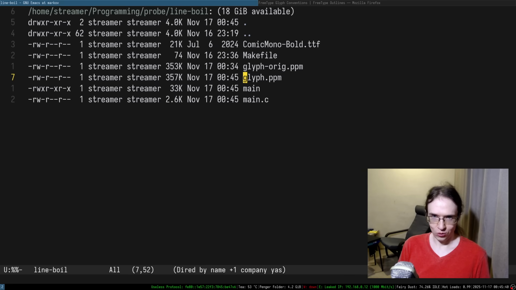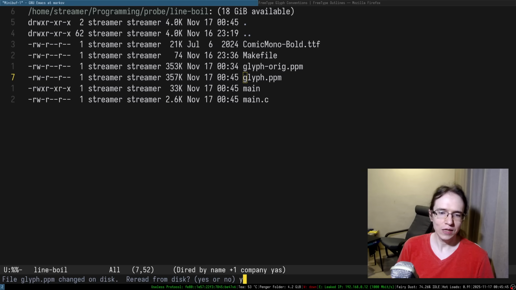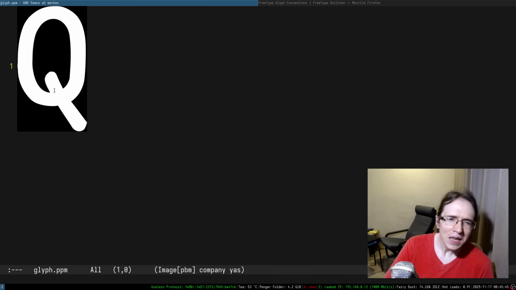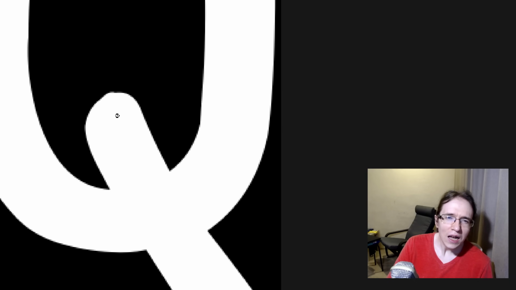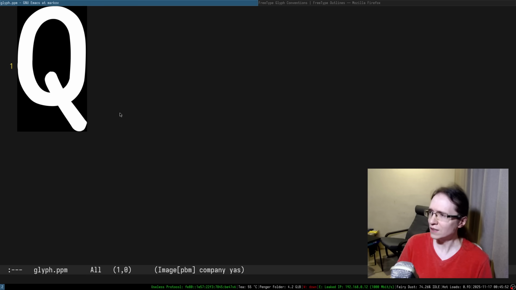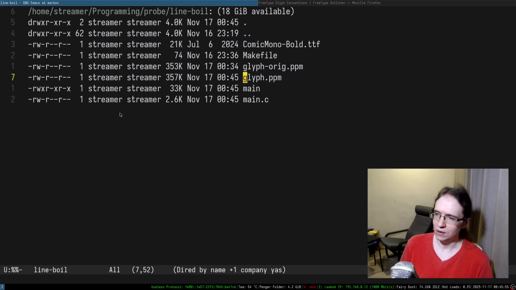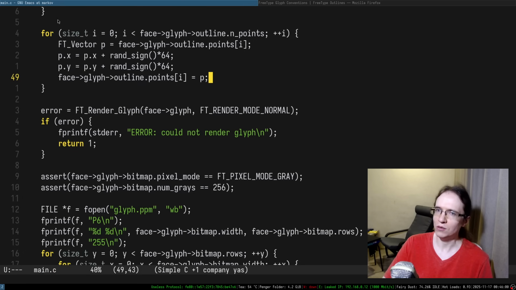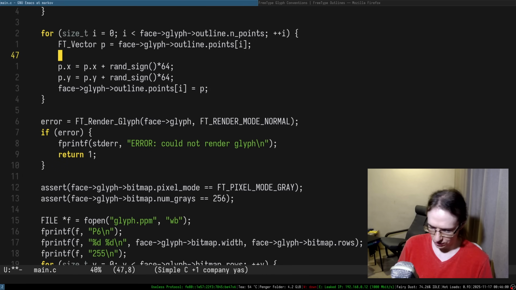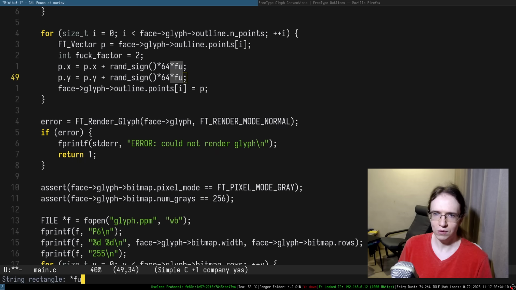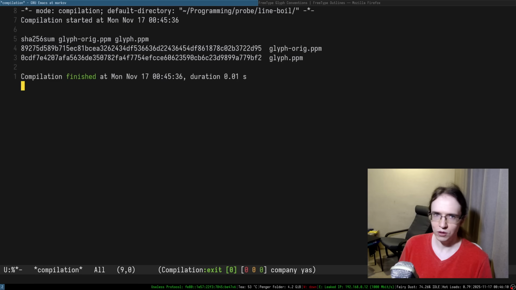All right. And it's a little bit bigger. Is it messed up? I think it is slightly messed up. It's 1 pixel, it's kind of hard to tell. Maybe we have to mess it up more. Okay, so the fuck factor is gonna be a 2. Alright, fuck factor. There we go, multiplied by that, and we're gonna try.